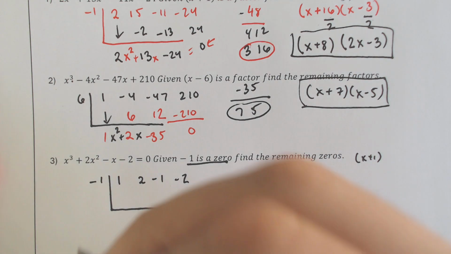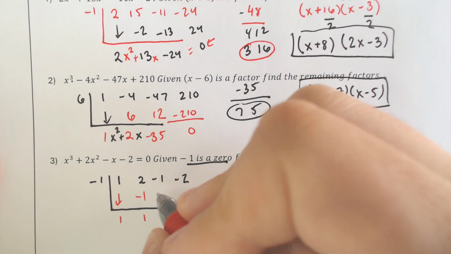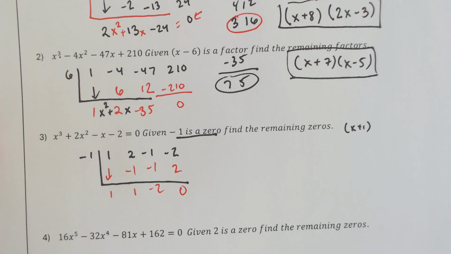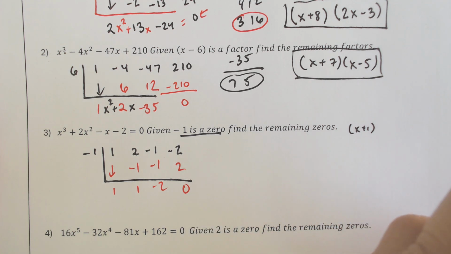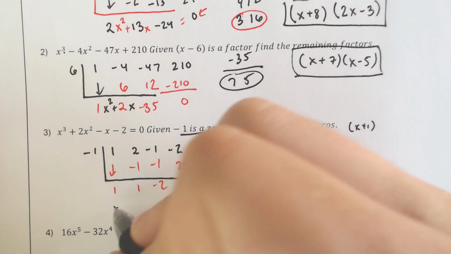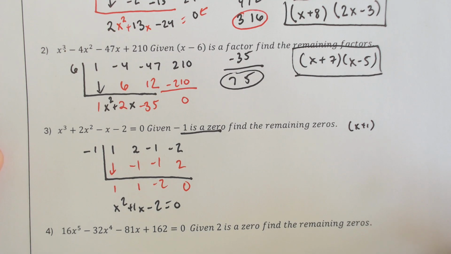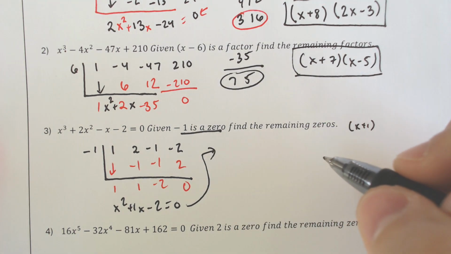And then we do our synthetic division. We bring down the 1, multiply and add, multiply and add, and multiply and add. And we better get a remainder of 0, which is another indication that this is a 0 and divided evenly. So from this point, you set it equal to 0. We should be able to factor the majority of these, but if it doesn't factor, you have to use the quadratic formula or square rooting or something like that.